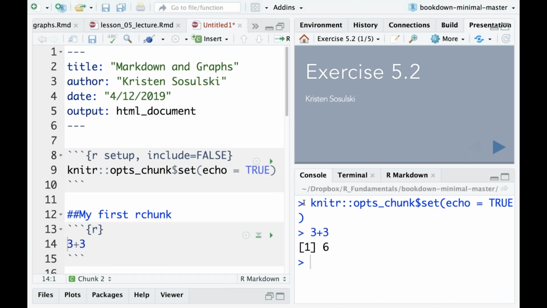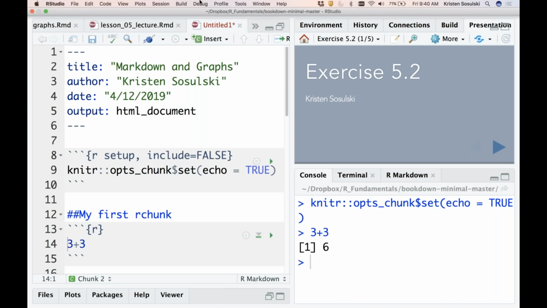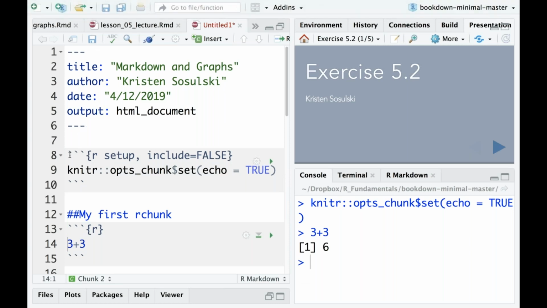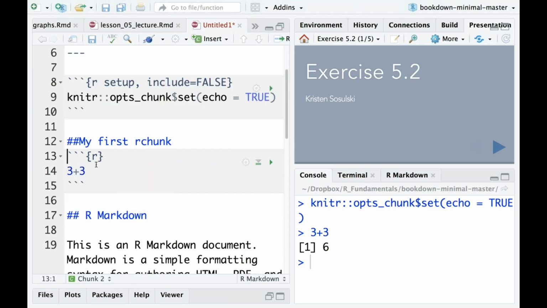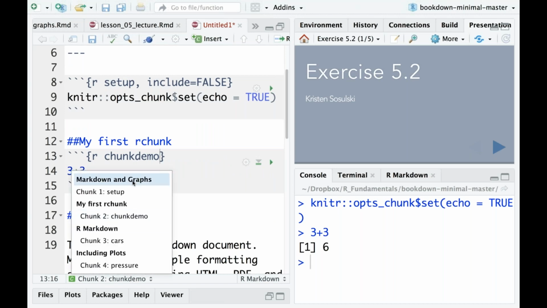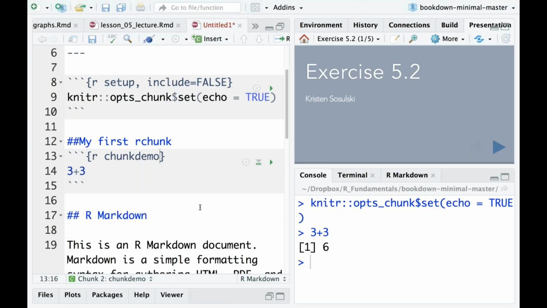Okay, so when you're creating your Markdown document, you want to start with the way that I showed you, just so you get the right format. And then you want to keep this line here, this R setup. This could be called anything. This word is just a way to label your R chunk. You'll notice this label is associated with what you see here, chunk 1 setup. And you notice chunk 2 doesn't have a name. So let's say I wanted to name that chunk, I can simply say R chunk demo. Okay, so now I have a name for that, and so now I have a little bit of navigation in my R Markdown. Make sense so far?